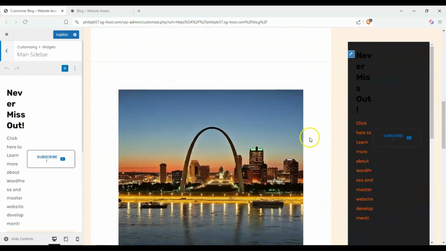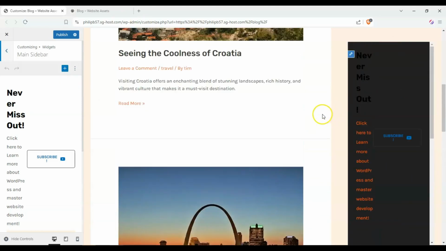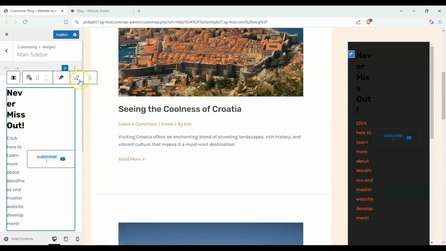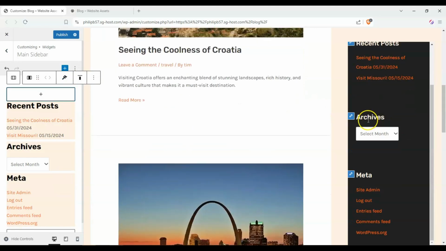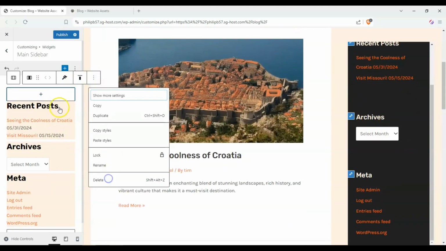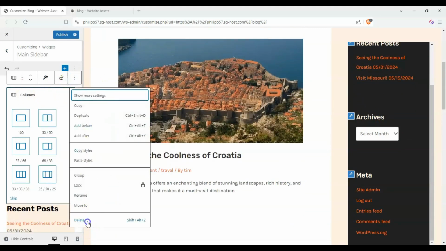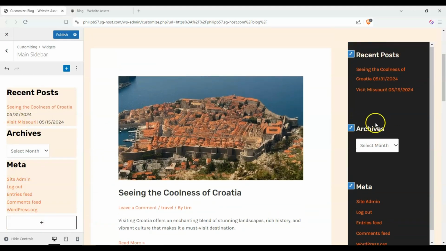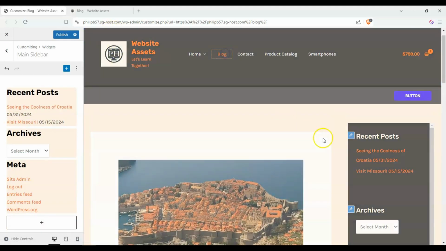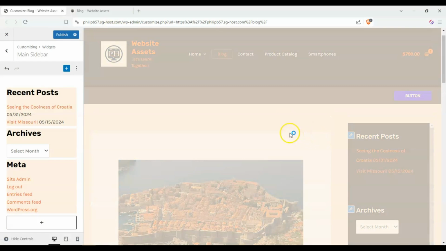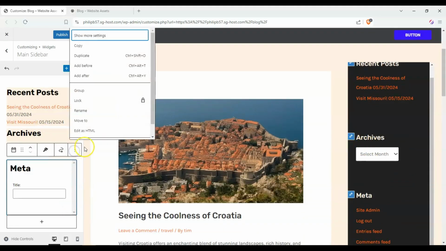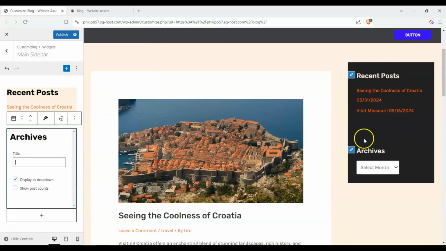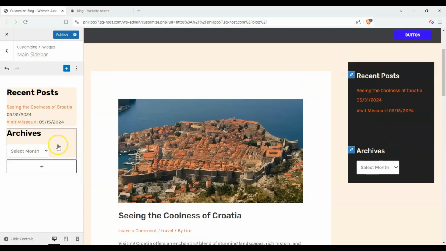Now when we have a sticky sidebar, we don't want our users to have to scroll through another thing on the side. So let's click on this and delete that and see how that looks like. Okay, there's still some space here. Let's delete this block over here. Okay, and let's see how that looks like. Let's refresh our archive over here. Okay, it's still taking some space over here. So let's go ahead and delete this one. And we now have our archives here.